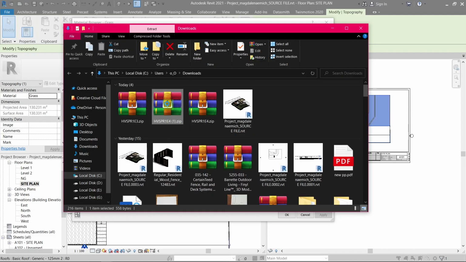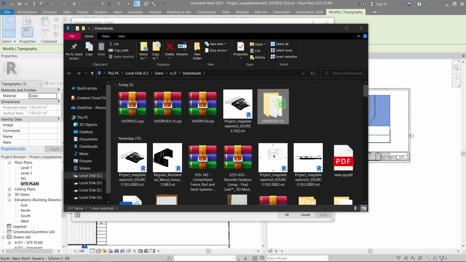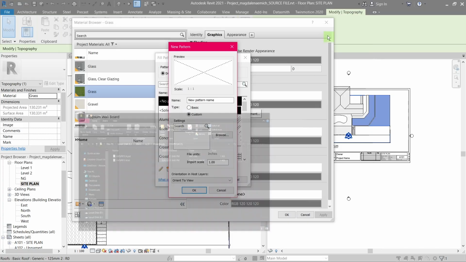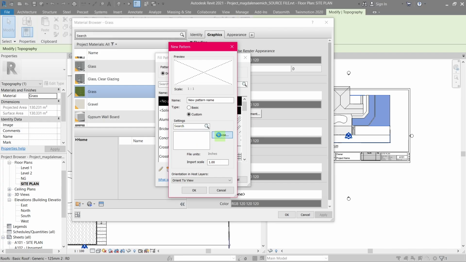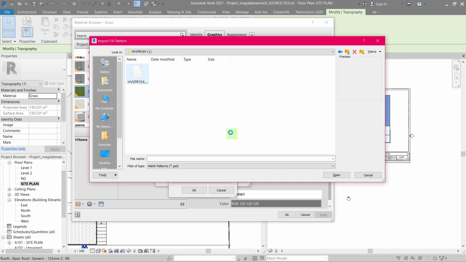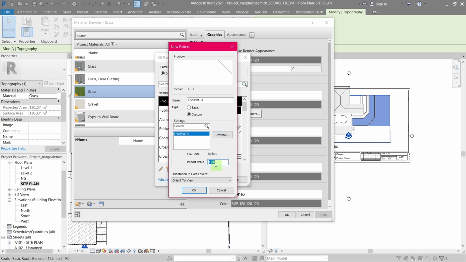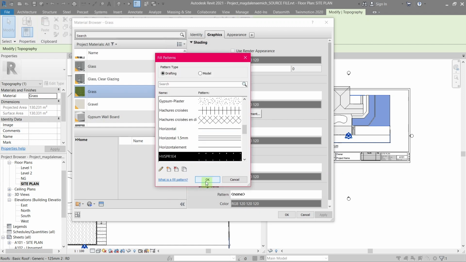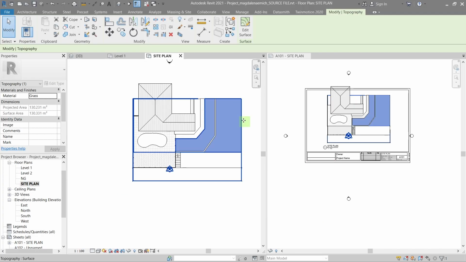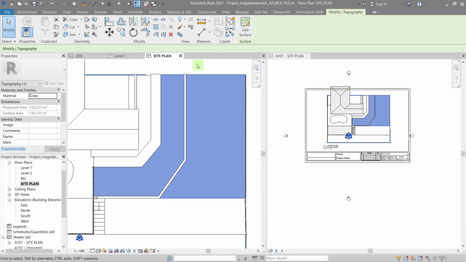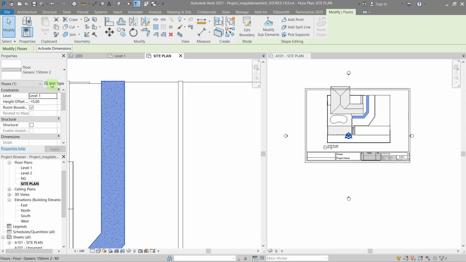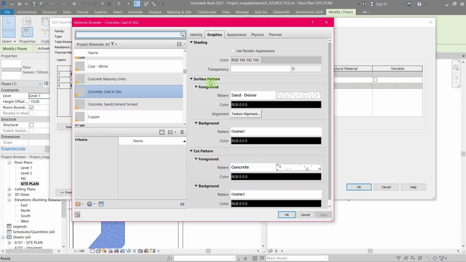Once downloaded, extract the file and go back to the pencil icon, aka the new pattern window. Here, click on Browse to look for the pattern you've just downloaded, and once you've got it, load it to Revit by clicking Open. Now that your pattern has been added, you can adjust the scale of the pattern here in the Import Scale section. If you can't see the pattern on the material you applied it to, the scale might be too big or too small, so play around with the import scale until you get the size you need.